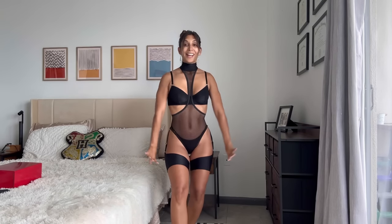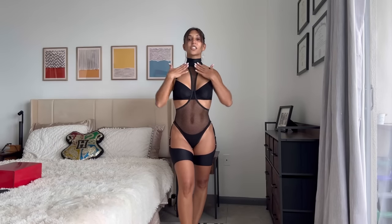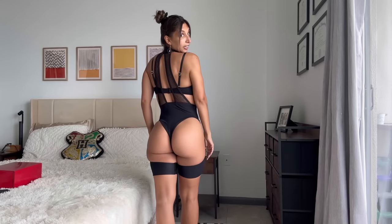Let's talk about the mesh suit. Believe it or not, it is all one piece. So with the exception of the bra and the panties, the suit is one piece — the fabric on the garters matches the fabric on the neck. Amazing, what a great design. Let's talk about the back. How amazing is it? It fits so nicely, and you get that beautiful thong-style underwear.